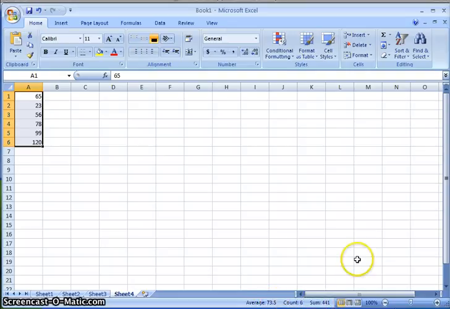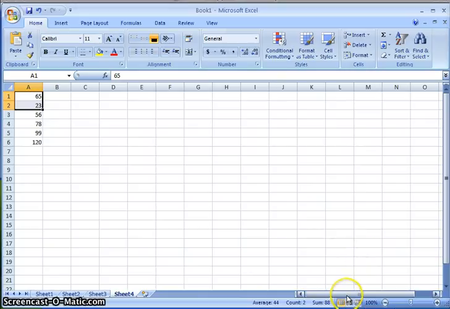It will count how many cells I've selected, and it will give me the sum of those numbers. And that is all by just selecting it. I just clicked and dragged and selected all of those cells, and now I get the data. So if I just wanted a couple of those, same thing. It gives me the average, the count, the sum.